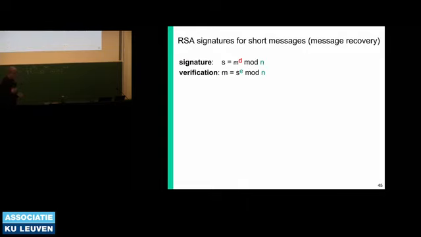So RSA, just a reminder, if you use RSA for signing, you take your message, you raise it to the power secret exponent d mod n, and you find the signature. And how do you verify? You raise the signature to the power e mod n, where e and n are the public key, and you find m. So we call this signature with message recovery, which is very nice because if you verify the signature, at the same time, the message comes out. So you don't need to have the message and a signature, but you just have a signed message, and as part of verification, the message comes out.